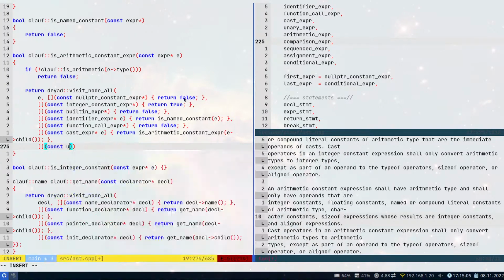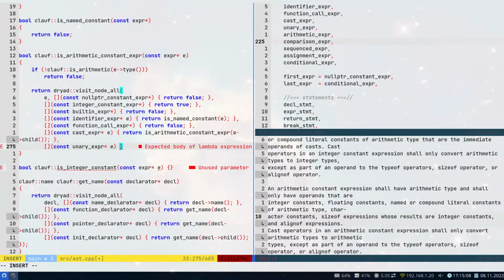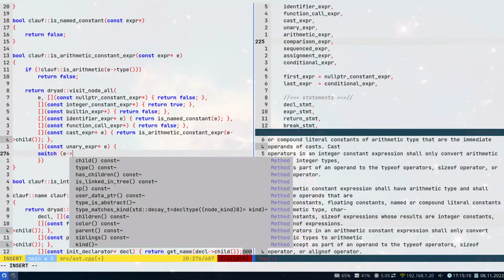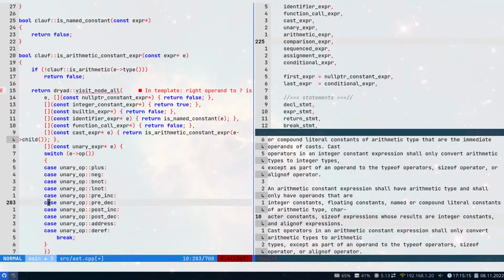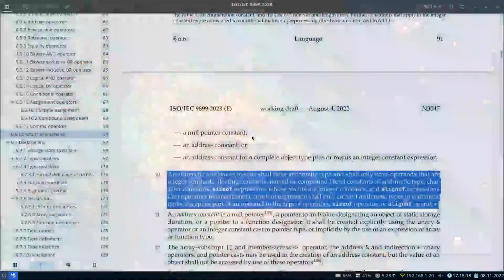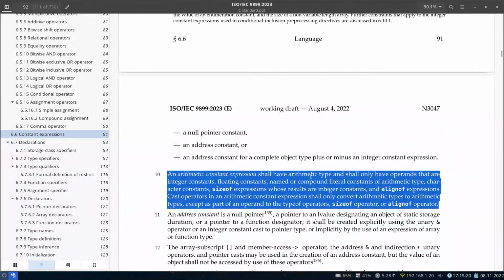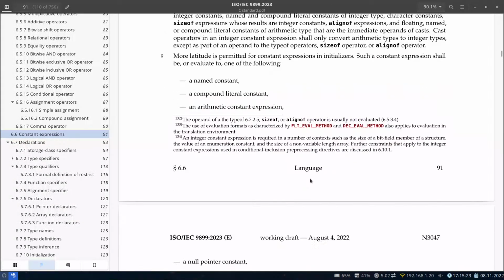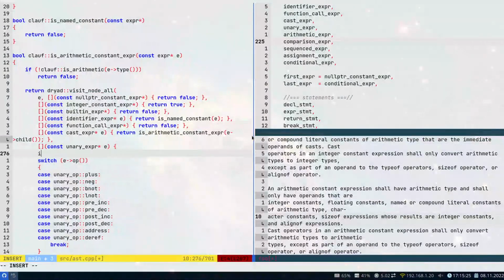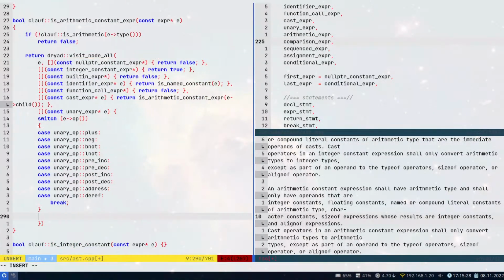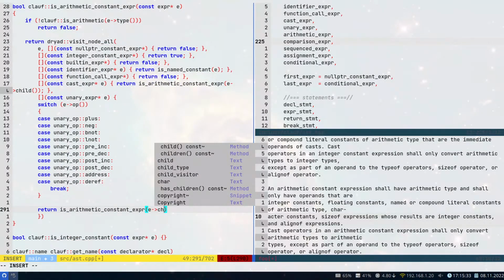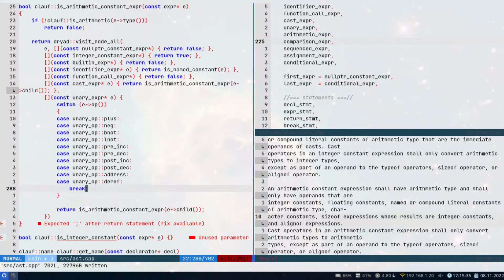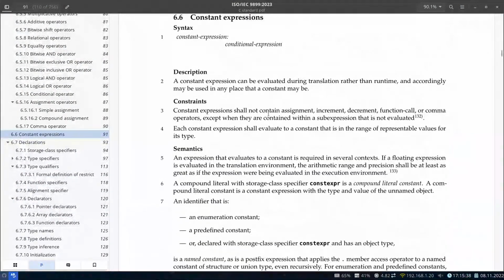Unary expression. So unary operators, right? There are a bunch. So the operand has to be an arithmetic constant expression, and then we need to disallow certain operators, namely increment, decrement.